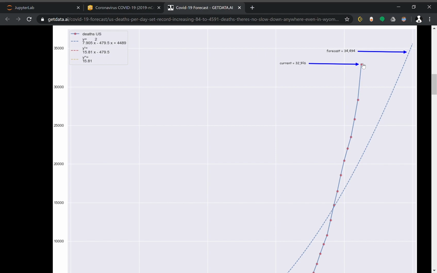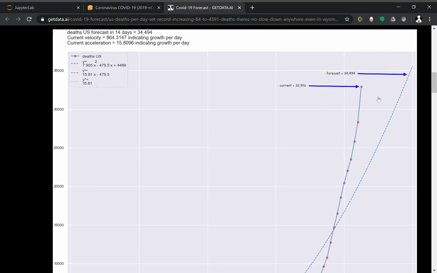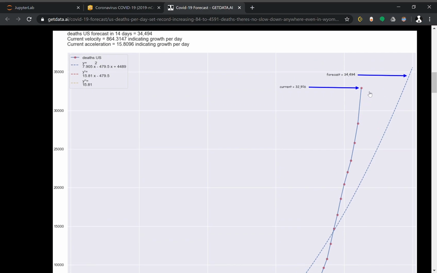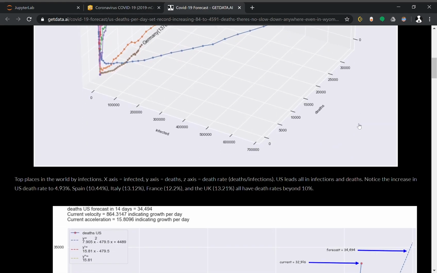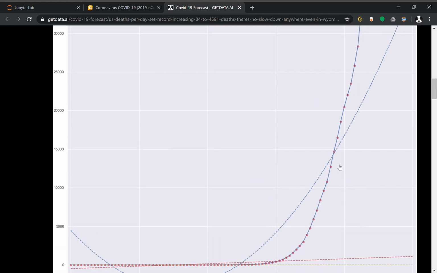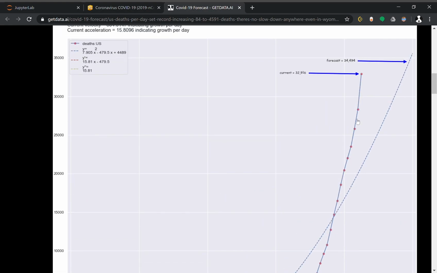Okay, that's unbelievable growth. And what is it? For us, we're saying it's quadratic, but the recent increase is showing it to be much faster. Also, there's talks of slowdowns, but how can it be when, look at the distance between these last 2 data points. And that's what the article title is about. The prior day was 2,494 deaths per day. And we'll talk about deaths per day, but what that means is this is total deaths, okay? This series represents the total amount of people that have died, 32,916.